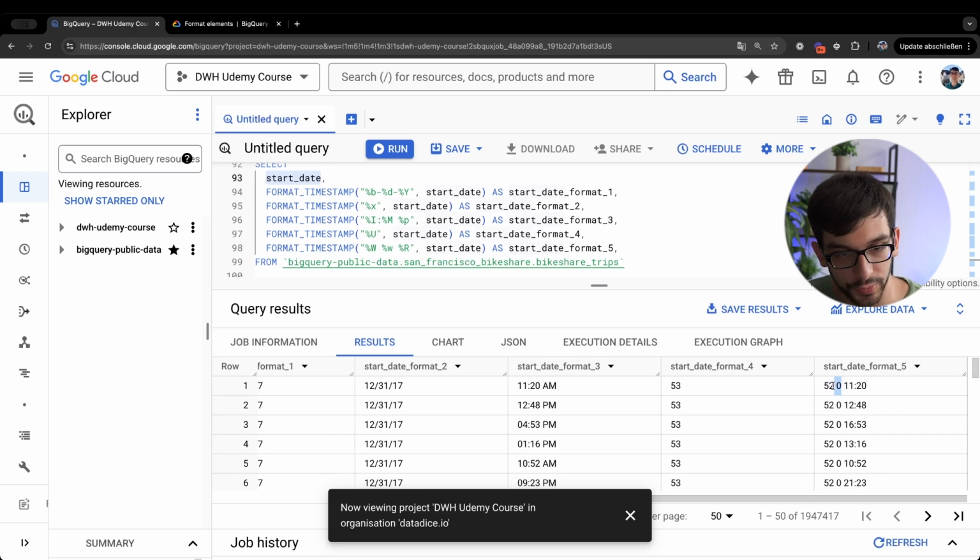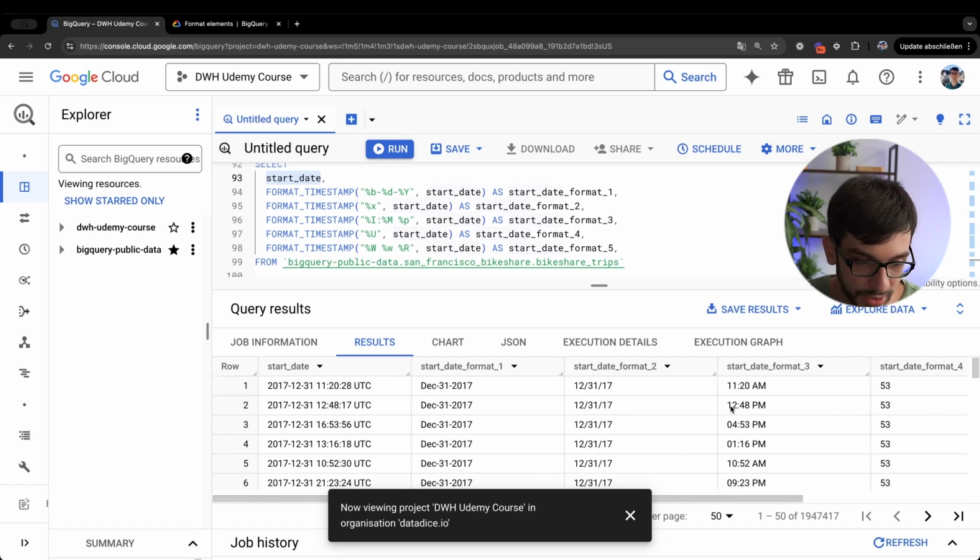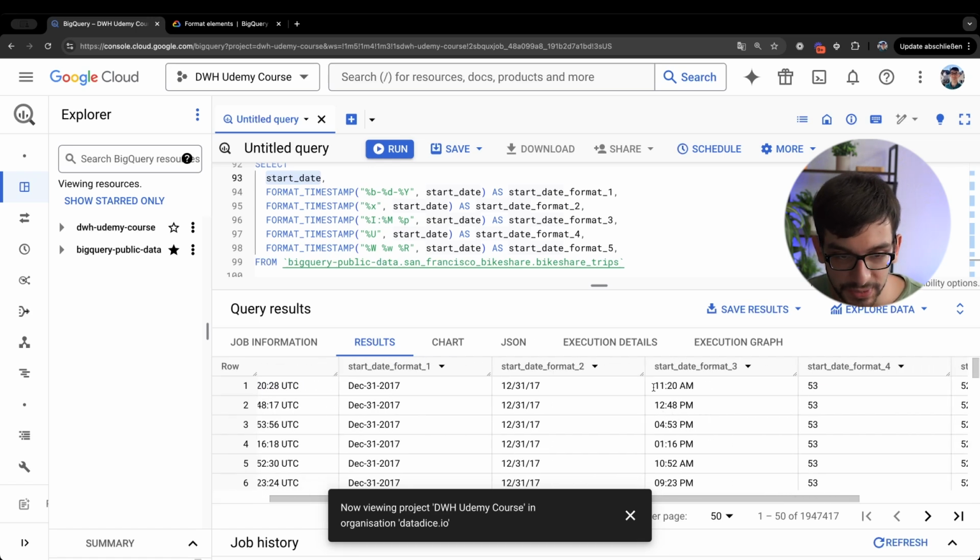Then the 0, we can quickly check. And then the time again. So yeah, I know, this one is the day of the week. So it's the 0, so it should be the Monday of the week, if I'm not wrong. But we can quickly check. So what does that mean?